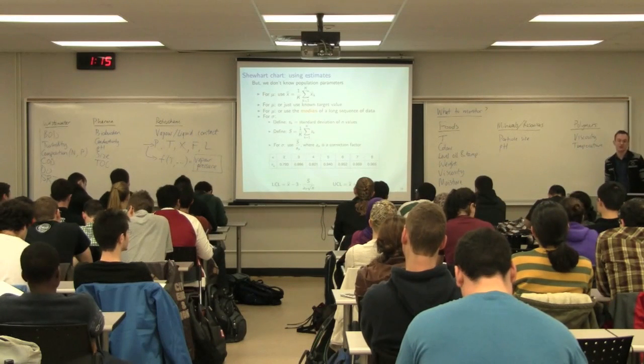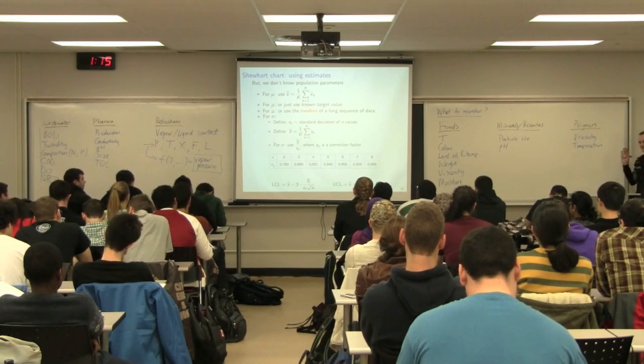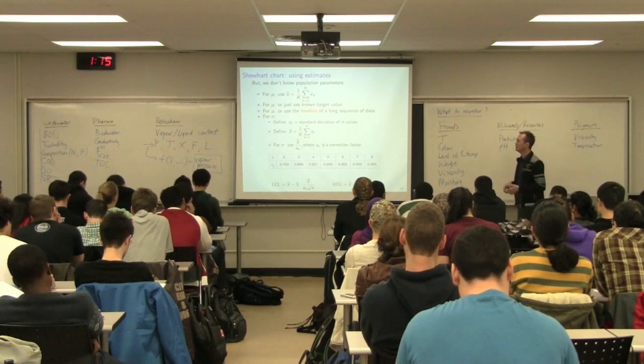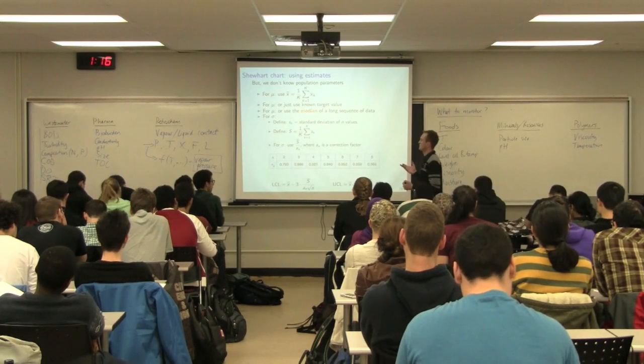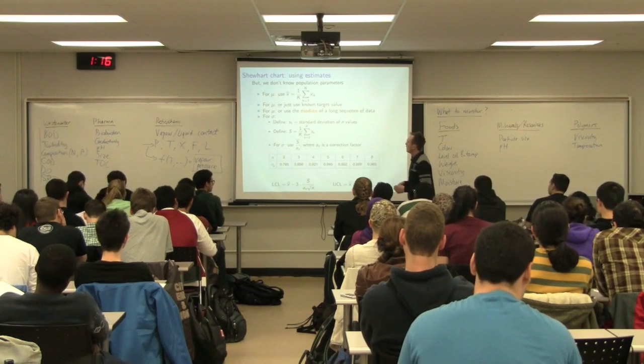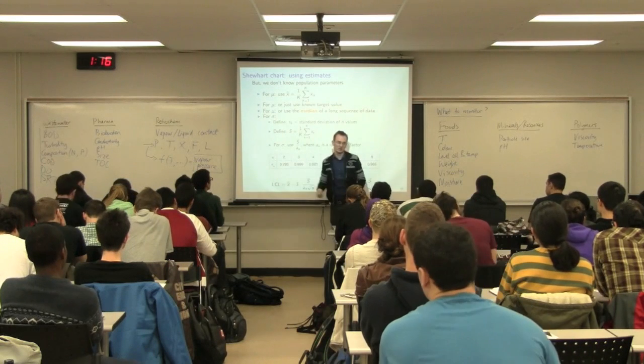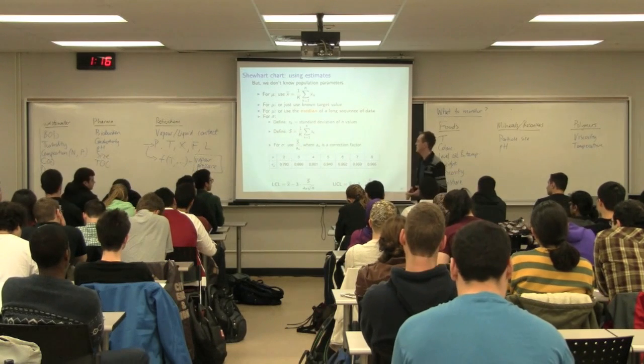Okay, now let's go look at the real case. Now that you understand the theoretical case where we assume we know mu and we know sigma, what do we do when we don't have those data available to us? Well, our target is the easy one. It's very easy to find what my target should be. I can go do one of 3 things.